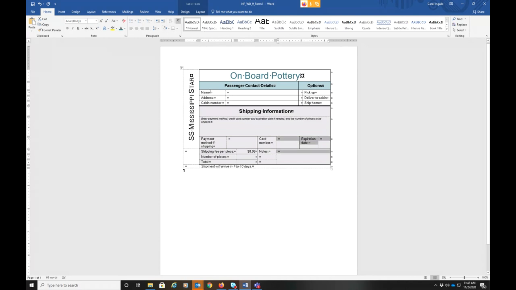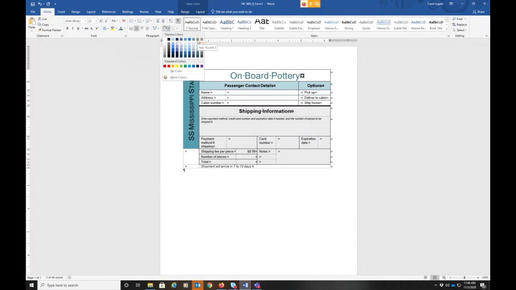The cells that are selected are filled with the color I selected. You can see how light that is. Click in the merged cell in the first column containing the text Mississippi Star. I'm going to select that and change the shading color to Teal Accent 5. Not the font color, but the shading color. We want to go to Teal Accent 5, which is located right there.